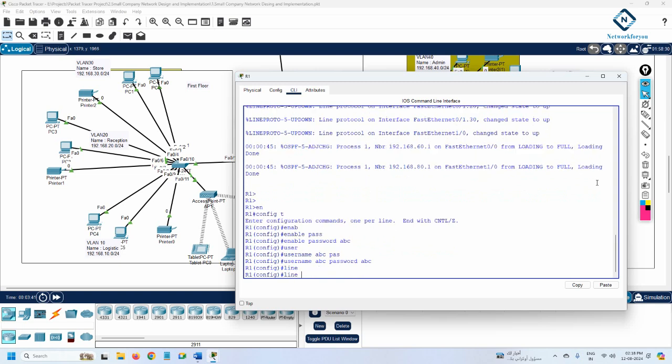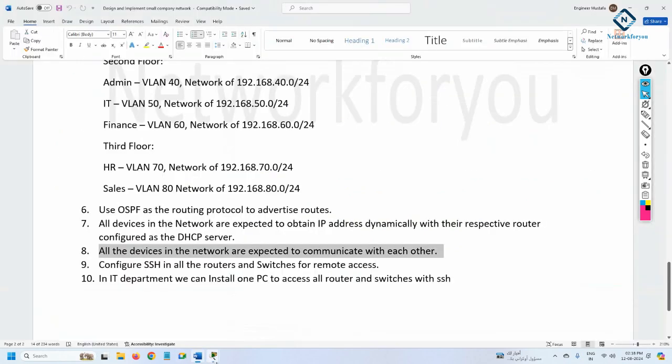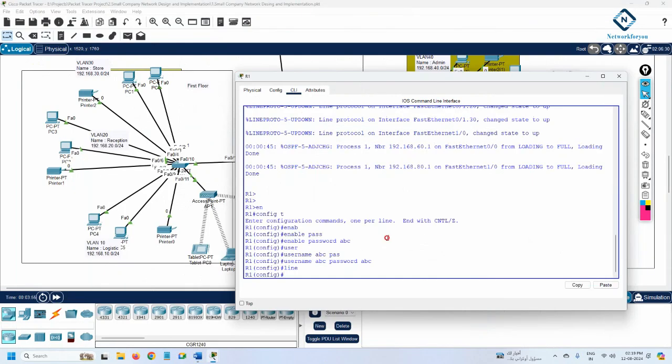After that, line VTY 0 2 4, or before that, let's do SSH only, no need for telnet. Here they mention we need to configure SSH only, so I will do SSH only in all the routers.